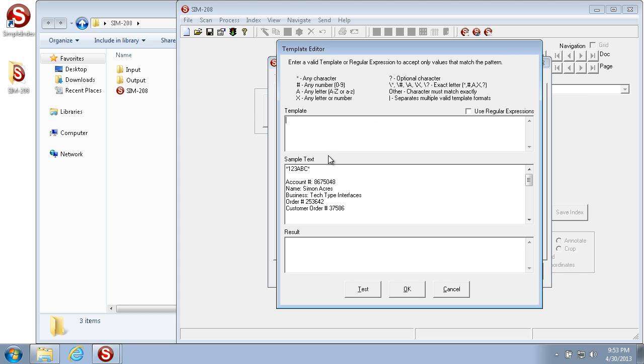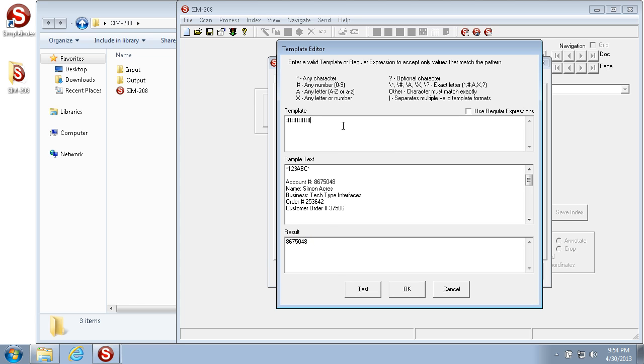Now you create your templates in the template field editor here. So if I want to find a 7-digit number, I put 7 pound signs. Now that I have my template here, if I want to test to make sure I set up my template right, I can put the value I want to find in the sample text and hit test, and it pulls up the matching text that it first finds.